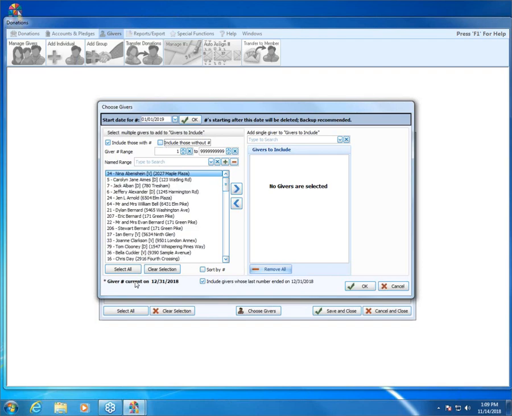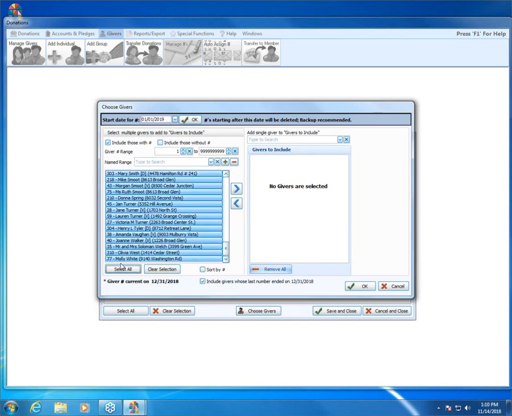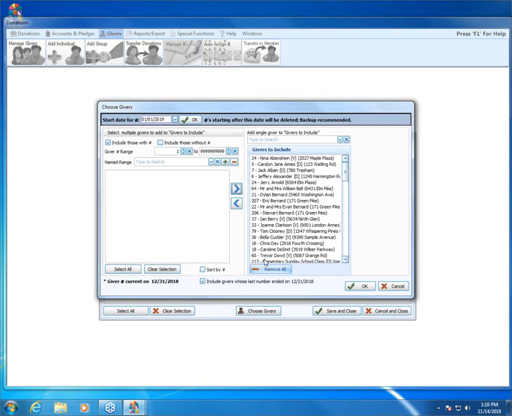And if we look down here at the bottom, everybody we see up here, these are people's giver numbers as of 12/31/2018. Okay, so keep in mind that's as of the end of the year. Everyone here has a number, so I'm going to re-grab all of these people by hitting select all in the bottom left, and I'm hitting my right facing arrow, and this is going to include all of these people in my auto reassign that I will be doing on the next screen.